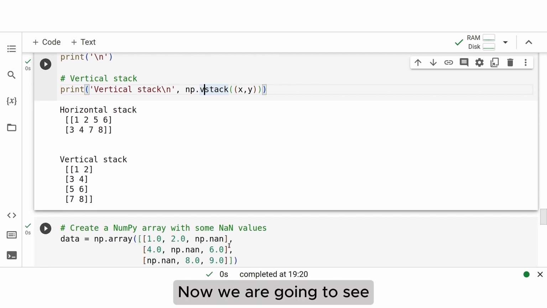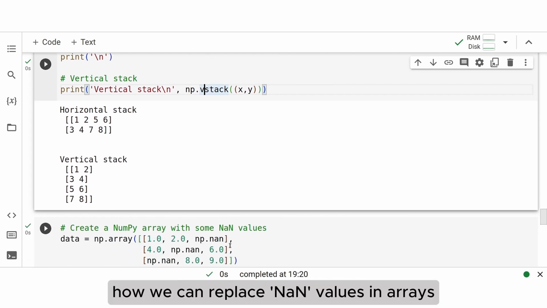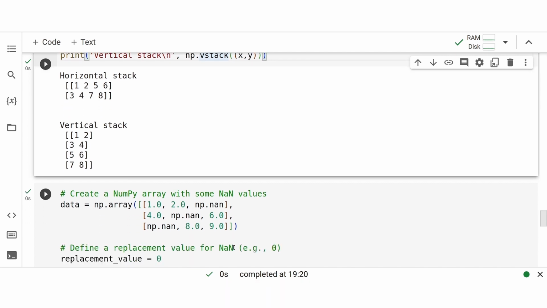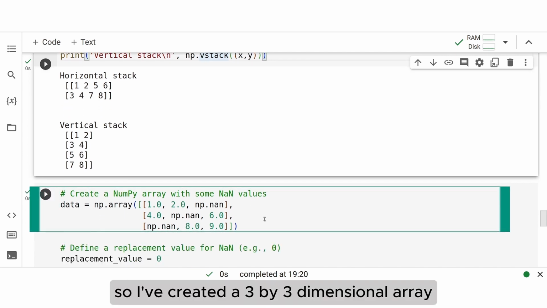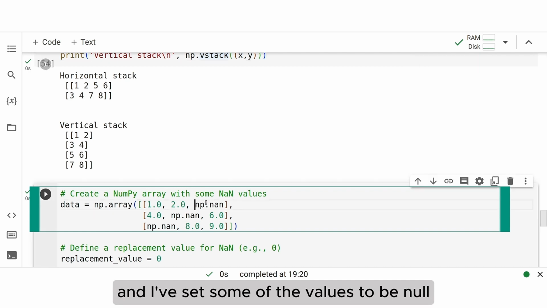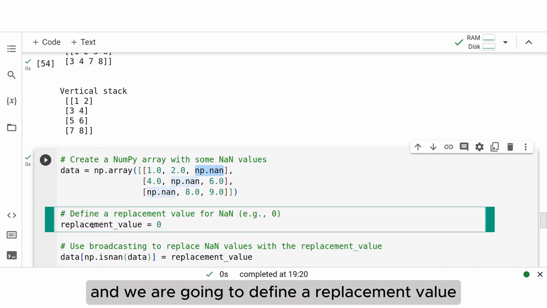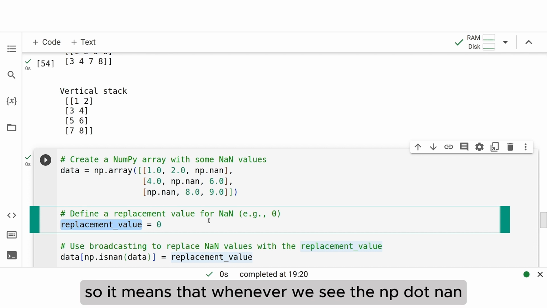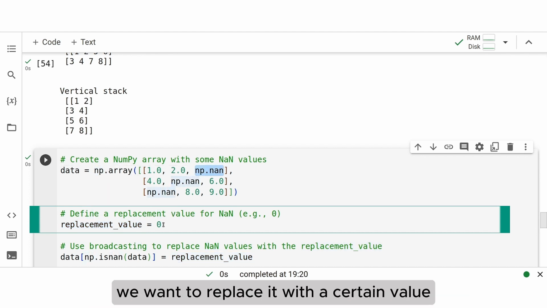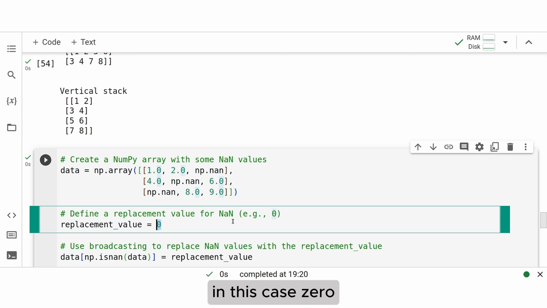Now we are going to see how we can replace null values in arrays. So I've created a 3x3 array, and I've set some of the values to be null. We represent null with np.nan using NumPy, and we are going to define a replacement value. It means that whenever we see np.nan, we want to replace it with a certain value, in this case 0.